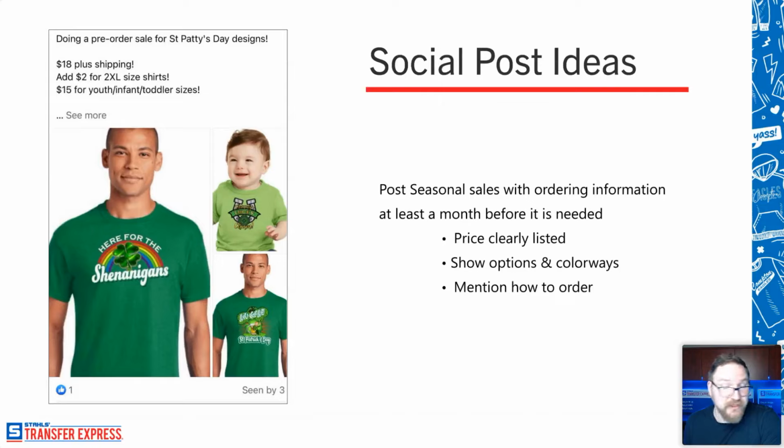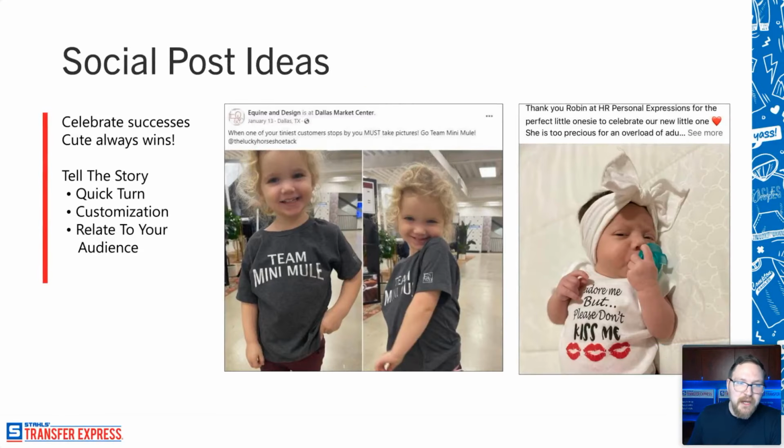But it's going to be best to put as least amount of barriers, remove all of the barriers from somebody to see something, want to make that purchase and give you money. So if you could link this directly to the website page for these shirts, you could click, drag down your style. Even if it's an Etsy page, you could click, drag down that style and boom, you're all set, ready to go.